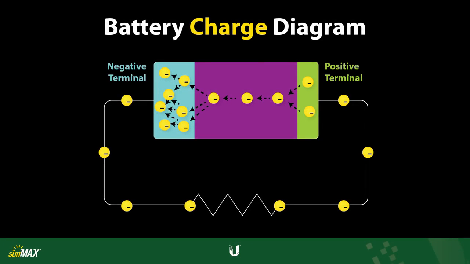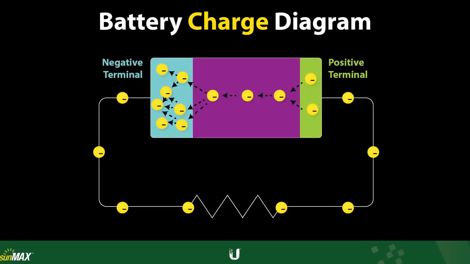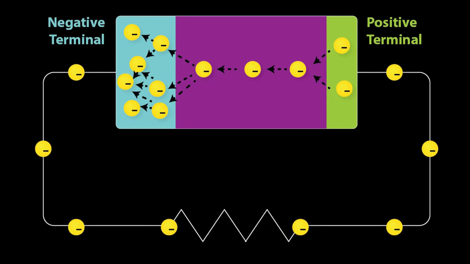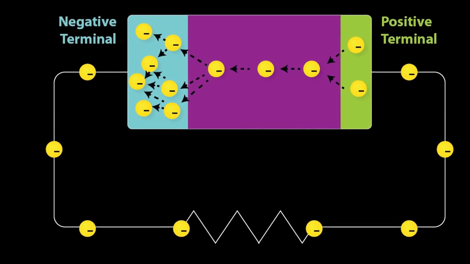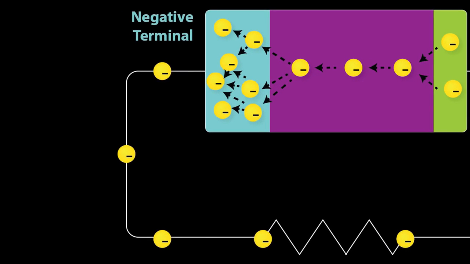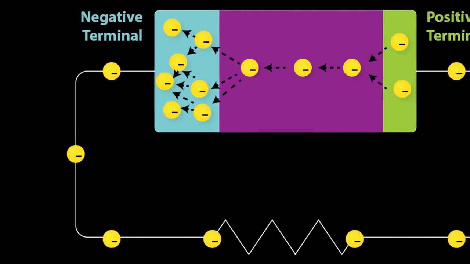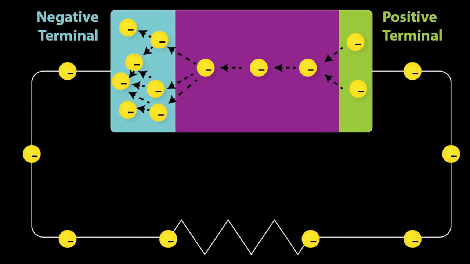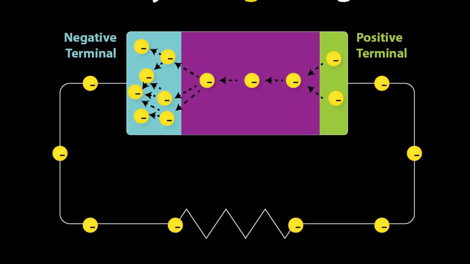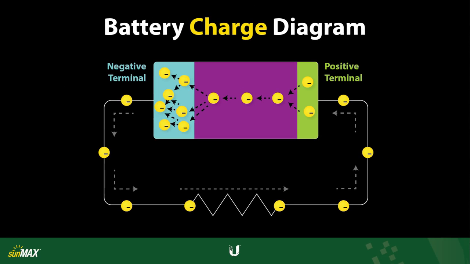Here is a diagram showing the charge potential of a battery, a source of electric power, with negative and positive poles. The charge potential of the negative pole is considered negative since it has more electrons than the positive end. Given this difference in net charge, the electrons flow from negative to positive.